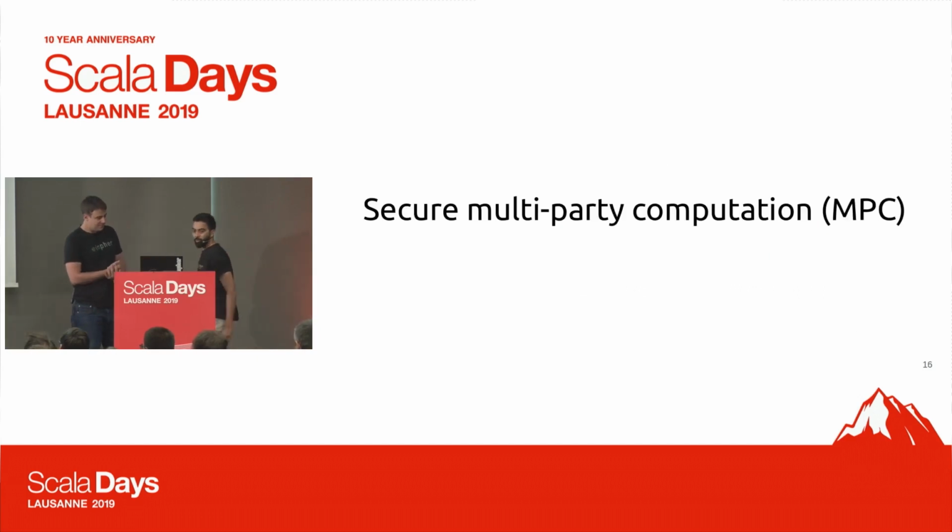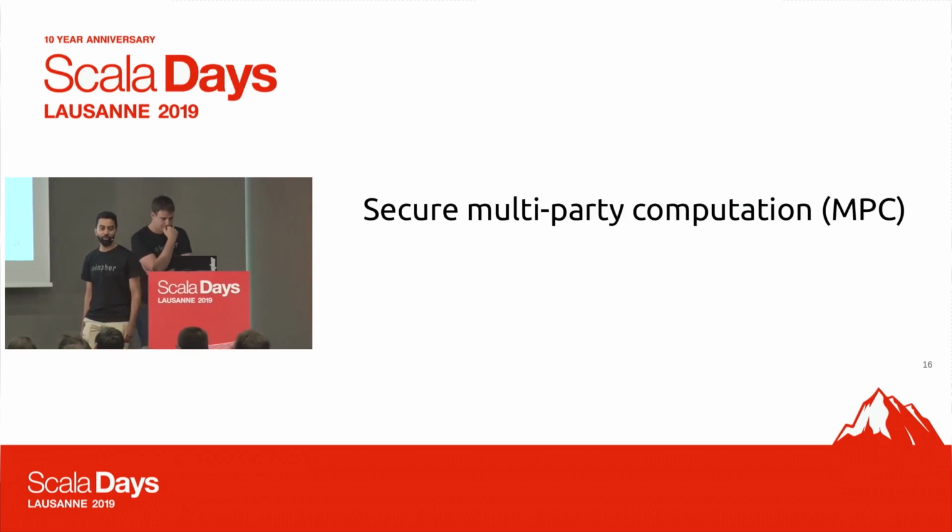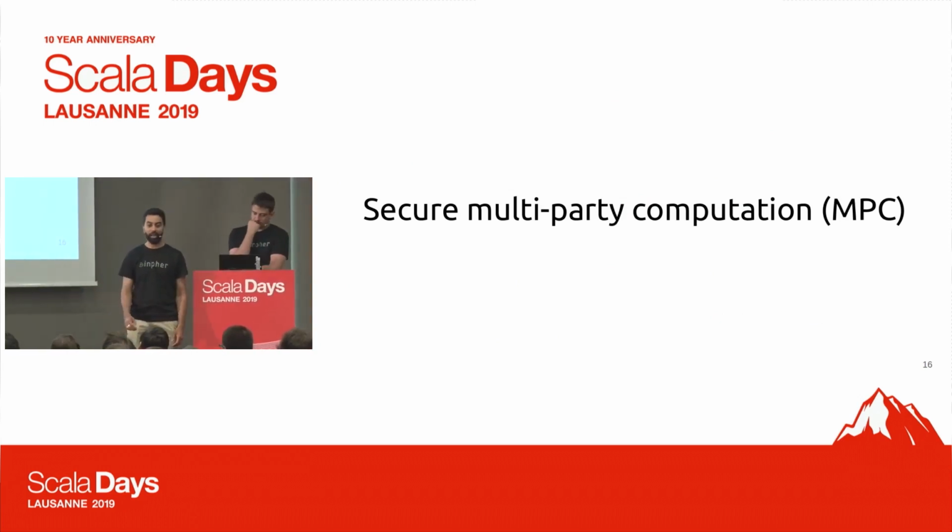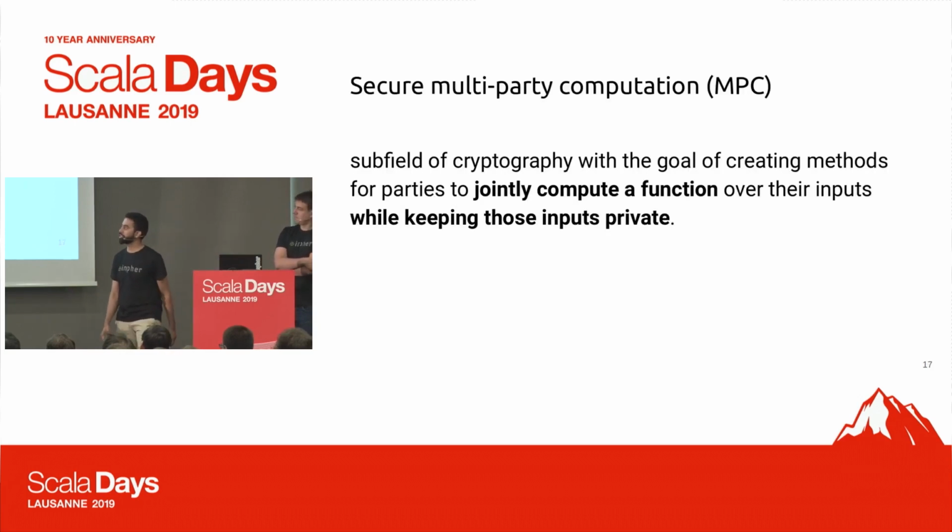So happy as I was to now know the average of the salaries, I also learned something new. What you have just seen is an example of what is known as secure multi-party computation. This is actually a subfield of cryptography where the goal is to create protocols or algorithms for different parties to compute a joint function without revealing their private data.